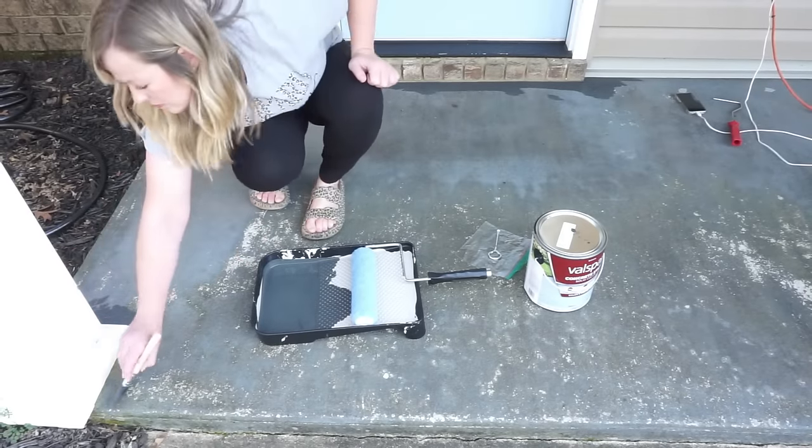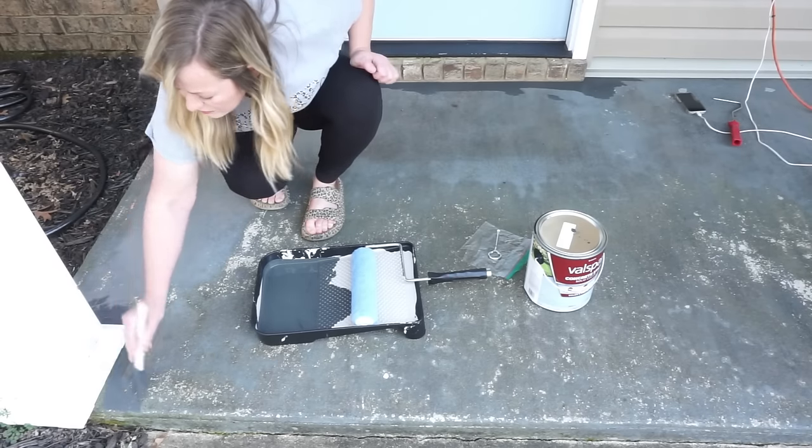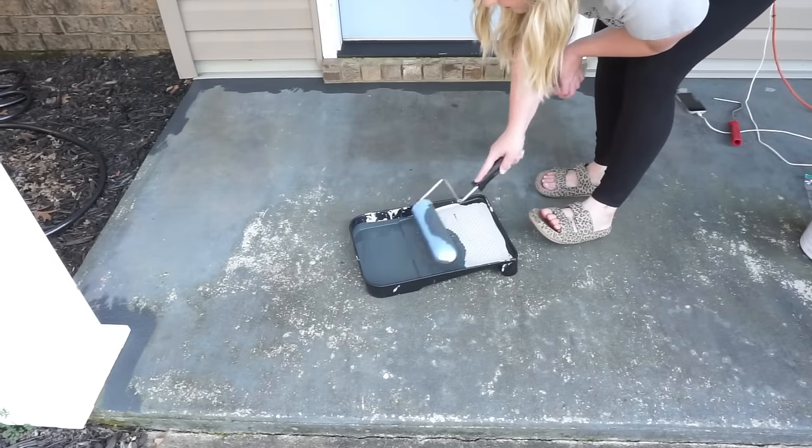And since it's already covering those spots pretty well, I think I may just stick with one coat and hopefully that'll allow a little bit of that natural concrete color to show through as well.